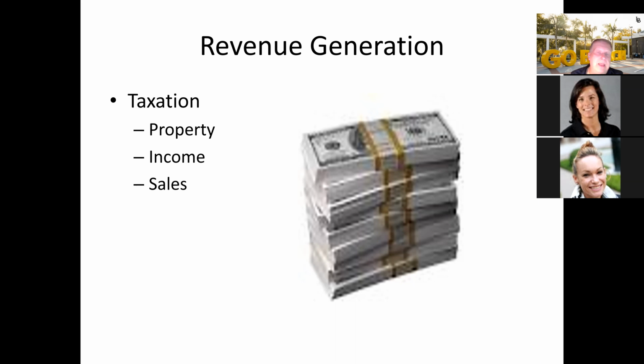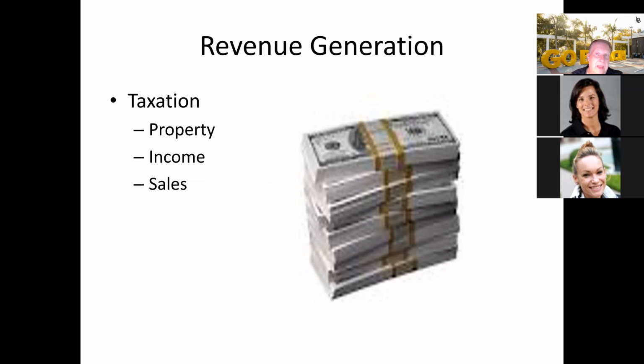The downside is that it can be very regressive, meaning that it can have a disproportionate impact upon lower income citizens. When you pay your property tax, you're paying it based upon the value of your home, but you may have inherited that home. And so you may have a small income level, but a very valuable home. Well, the problem with that is that if you have a small income level, you're going to be paying that property tax out of your liquid income. You're probably not going to refinance your property in order to pay your property taxes. So it can be a very regressive type of tax.